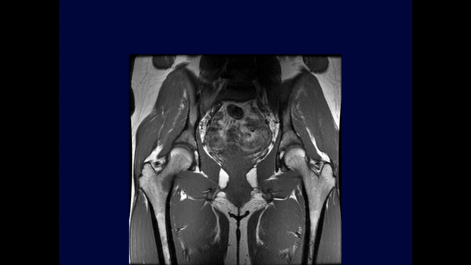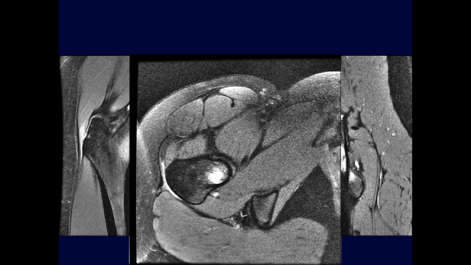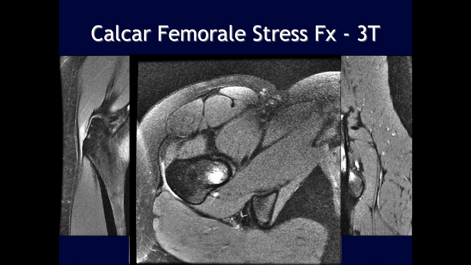Okay, Jennifer, right hip pain. Here we have a coronal T1 image of the bilateral hips, and it looks like there is some low signal intensity in the right inferior aspect of the intertrochanteric region. I would be concerned about an incomplete fracture. I think these are T2 or PDFS images, and there's surrounding edema along the inferior aspect of the fracture plane and some cortical irregularity. I don't see any definite extension superiorly, but this is again concerning for a stress fracture or incomplete fracture.